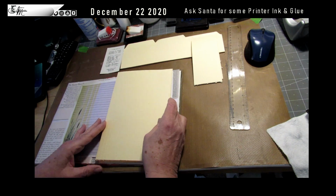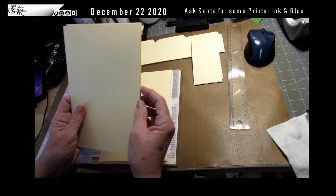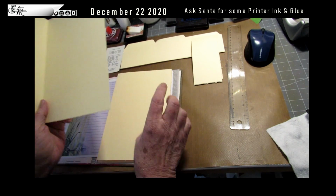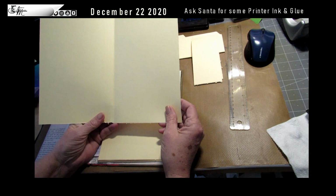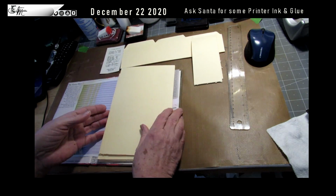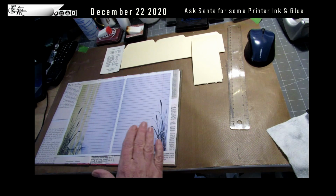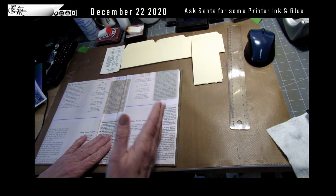So I've cut down, these are going to be my signature holders, or my signature dividers. I got more than one in one hand. So I've got 4 of them here, and I've cut them down so that each one of these will be a signature. And there's 4. So let's set these aside for a second and talk about constructing, if you're using book boards, which I am.